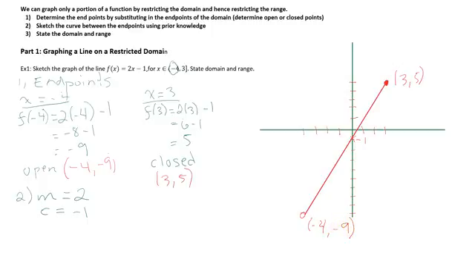The question also asks us to state the domain and range, so let's do that as well. We'll use our notation here. x is an element of, well, the furthest x value this way, the graph stops at -4, not including, and goes all the way over to 3, including, and that was really given to us. And then the range, the lowest possible y value on this graph is -9, which is not included. And the highest possible point is 5, which is included. So those are my domain and range. That's the technique for graphing a line on a restricted domain.